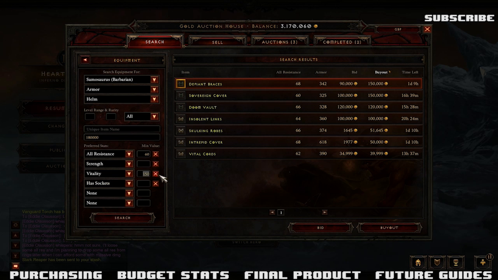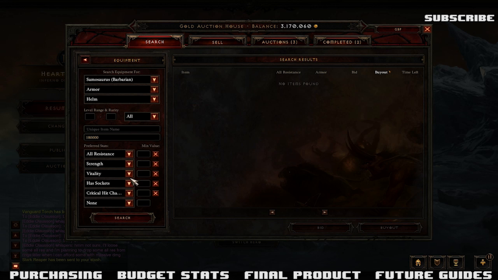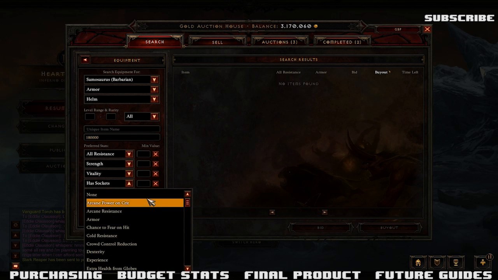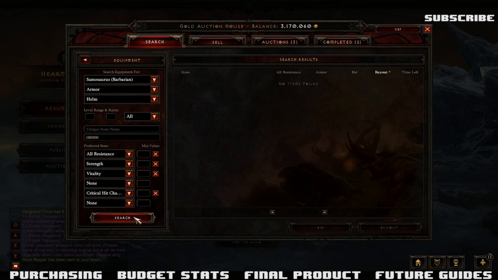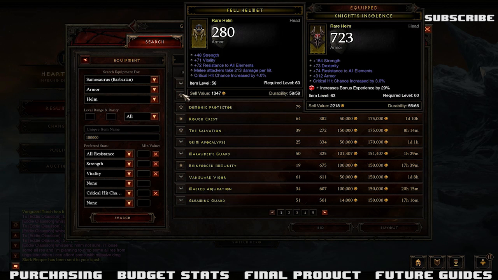We'll go for the same kind of stats. So we'll lower those. We will see if it has a socket, and we'll see if we can get some crit on there as well. You never know. So no. Okay, so let's remove the socket, because the socket isn't too important while you're just trying to get gold. It's good for your Paragon levels, but the thing is, now that helms don't have a socket, the helm almost becomes worthless on the auction house, which is good for you because you can get your correct stats on there.